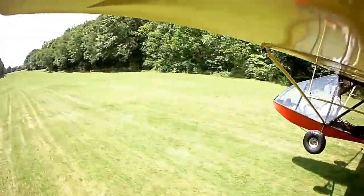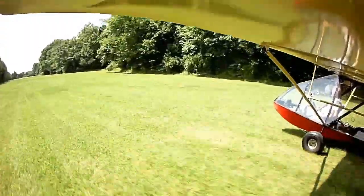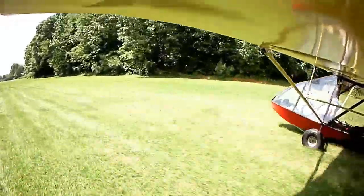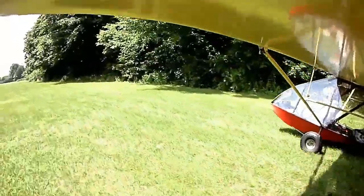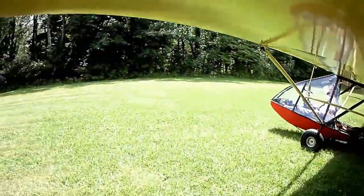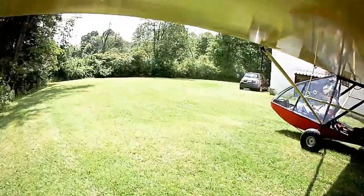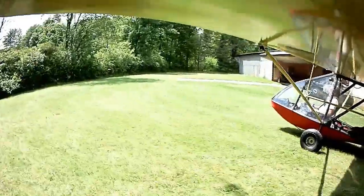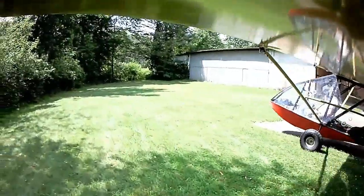Oh, we're coming in. No flaps on here. Now we're down, and we're going to put on the brakes here a little bit. That'll slow us down. And to turn around, I'm going to pull up just one brake. See, and that makes it turn a whole lot tighter. It makes a nice tight turn that way. That's it. Okay, now I'll run this back behind the hangar. It's a hangar. Nobody stole a Fiat. All right. We're gonna kill the engines.